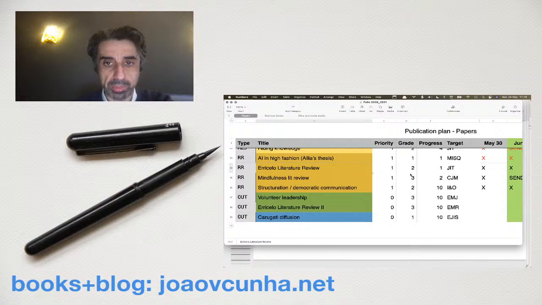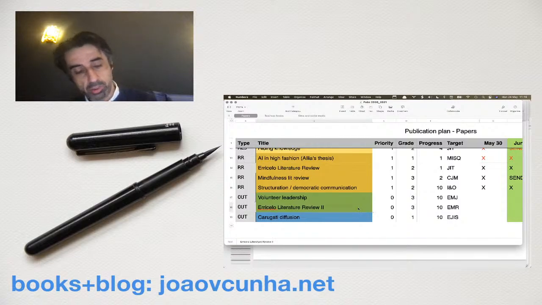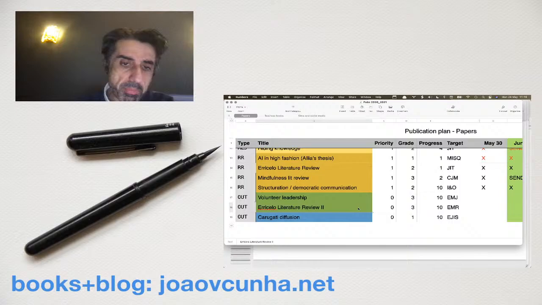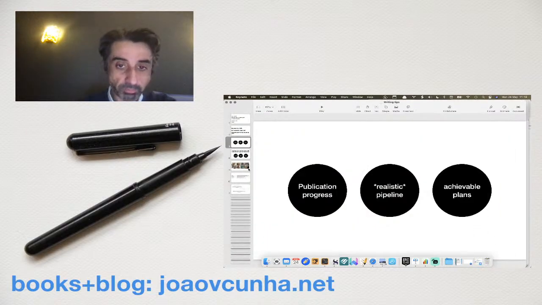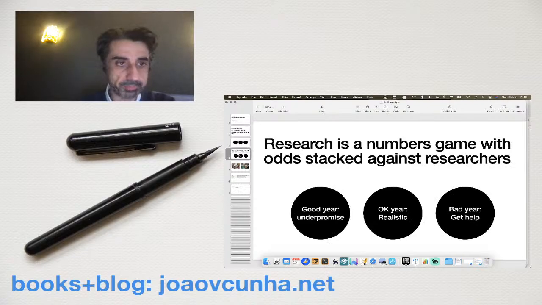This one, we've already sent a second version, so I expect an acceptance within the year. This one, first round, high risk revise and resubmit, so I won't promise a publication this year. This first round revise and resubmit, so also no publication this year. This one, I sent the third revision of the paper, so I expect to publish it this year. And this one, second round, revise and resubmit, maybe could be published this year, but I'm not going to promise that, okay? Because, not sure. Anyway, that's it.